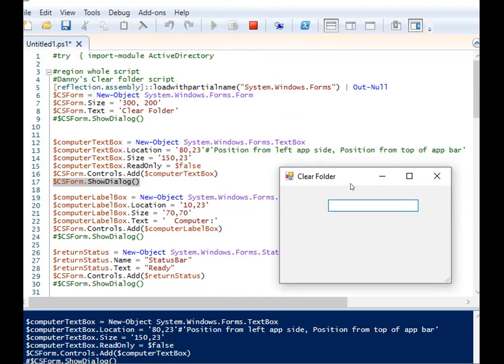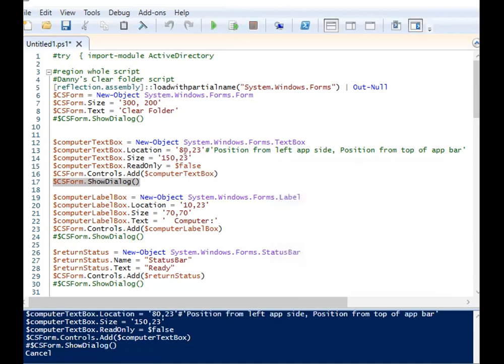Whereas the 23 is the position from this top area here, this top bar, to the very top of our text box up here. So those are reference points. We'll adjust them so you can see. Let me change this to 10.